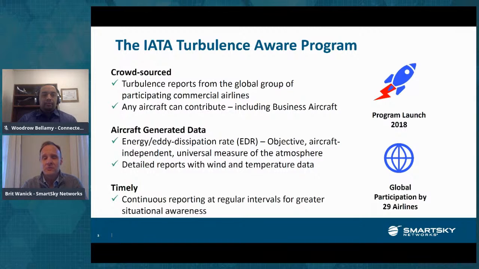It's intended to be a real-time program to report on a regular periodicity. Those reports today are configurable, but it's typically between 15 and 20 minutes. There's at least one report from the aircraft in flight if there's no turbulence. In the events where turbulence is determined by the algorithm, it starts reporting at 1 minute intervals. There's obviously some delay in connectivity. The better the network, the faster the speed.